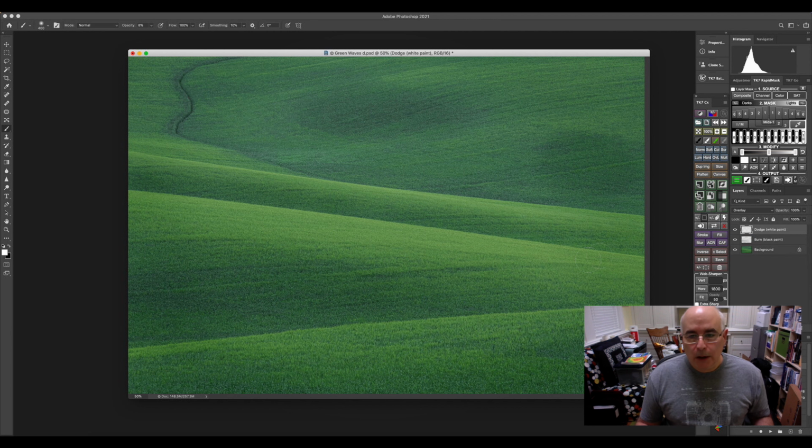Now I want to do a dodge tool and work on some of the highlights. So let's take that back down to maybe 7%. Get my brush size up there a little bit. That's a little bit too much, so let's go down to 5%. The thing with this is I don't want to make my edits visible. I want them to be very, very subtle in all of this. And even though I can see my brush strokes, the finished result will look very subtle and you won't be able to see any brush strokes at all.